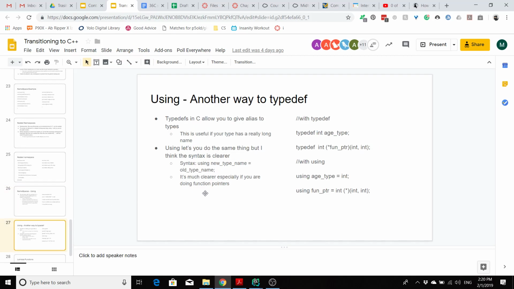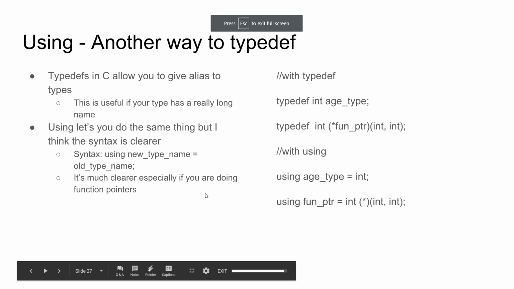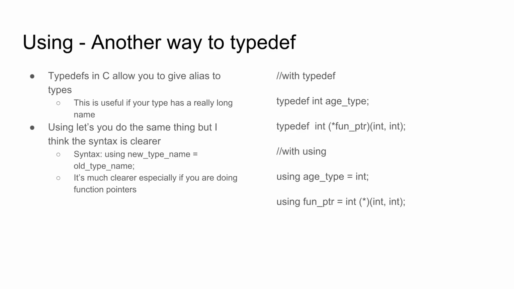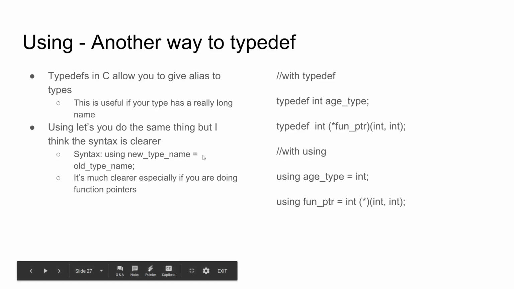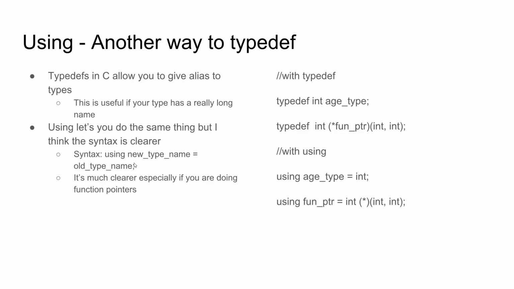And then finally, we can use the using keyword to do typedefs. Typedefs just allow you to give aliases to different types, either for more conceptual logical reasons, or because you're tired of typing out this very, very long type every single time, and you want to give it a shorter name. The syntax to do it in C++ is you say using new type name equals old type name, which is a lot clearer than doing it in C, where you have to say typedef, old type name, new type name. So I might typedef an int as an age type, which I think I have this typedef backwards.